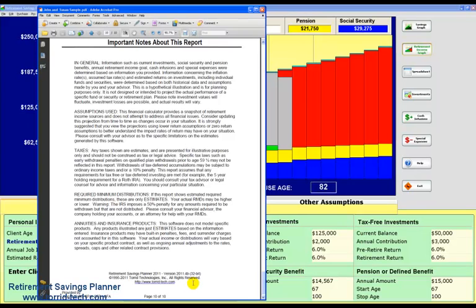So this goes to show you that you don't have to print a 100-page report just to generate something useful for your clients. And it's all about keeping it simple.